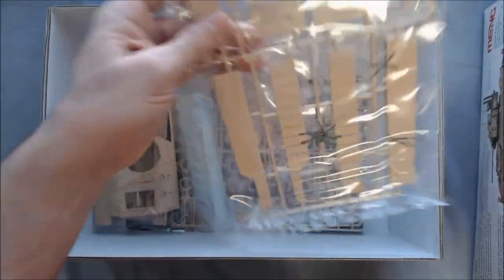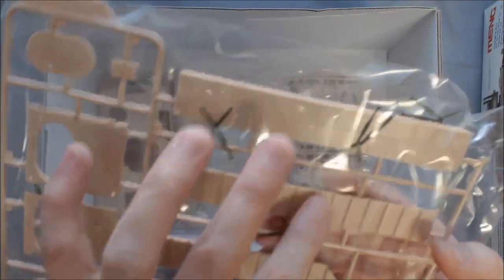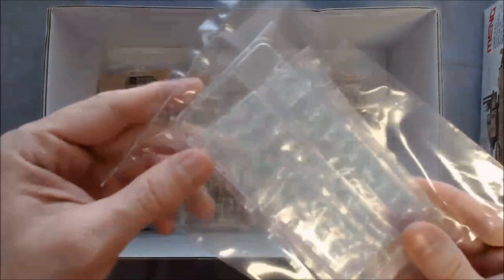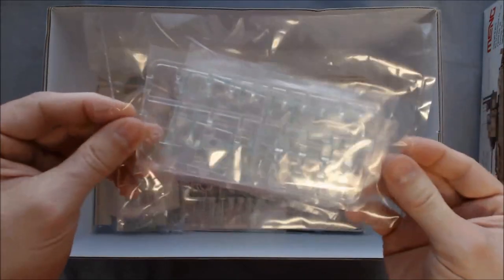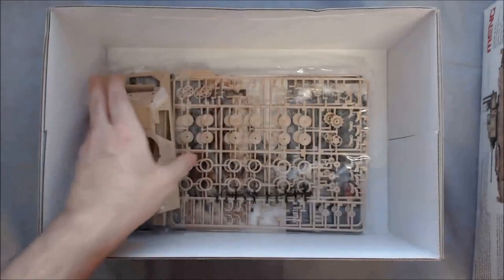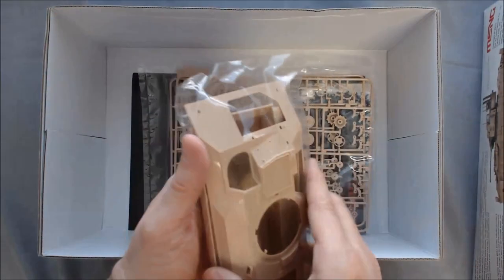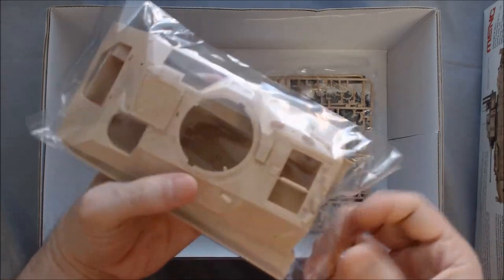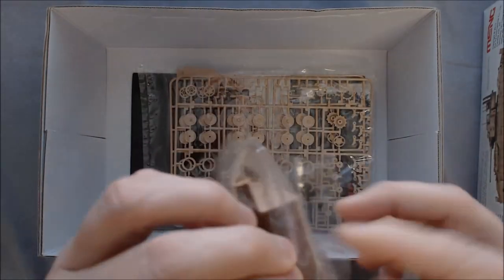There's the side armor, and then this is where the armor kind of bolts on. Then we have, interesting, oh, these are the seat belts they were talking about, which are already preformed and just put in this bag, I guess, to keep them from getting around. I'm surprised they didn't put those in a separate bag, to be honest. And then we have some clear plastic, lots of crystal, many little driver ports and things like that. And then we have the two main hull pieces here, and I'll pull these out and get a better look at fit. Actually, let me go ahead and see if I can just quickly open these.